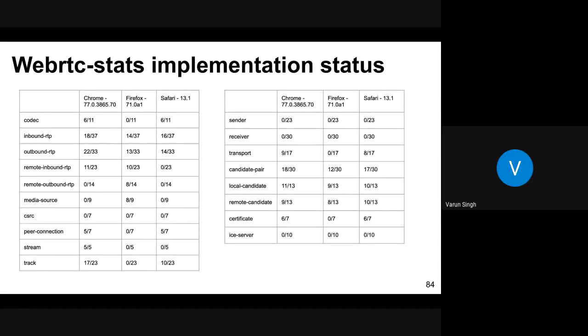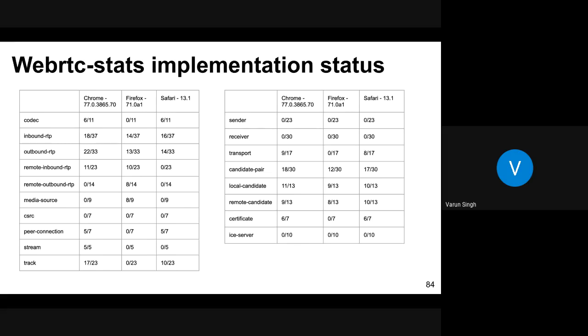I think the first thing we need to do is that we started this process of fixing some of these stats. So things that were in some other places are now returning to inbound or remote inbound RTP, or inbound RTP local or outbound RTP. I think that change has finally been made a couple of weeks ago. And we're now trying to stabilize that over the next few weeks. So we'll need extra eyes on the spec because stats have moved around in the last year. We made new dictionaries and we moved them back, partly because of simulcast, partly because of tracks. We'll come to some of those things later.